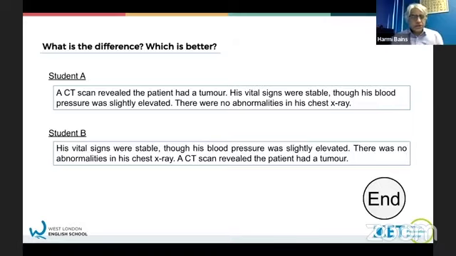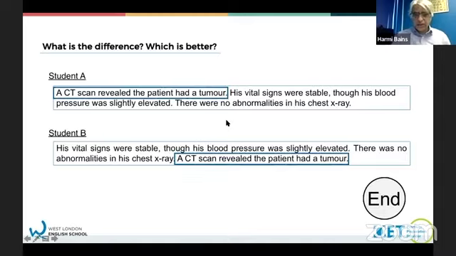So what do you think, student A or student B? Which paragraph is better? Well, both of them are very well written. If you look at the grammar, they'd probably score the same mark for grammar because, well, they're written perfectly. There are no grammatical errors at all, no spelling mistakes, the punctuation is good. So both of them are very similar with language. However, with organization, there's one big difference. Yeah, you can see here, that's the difference between the two paragraphs.